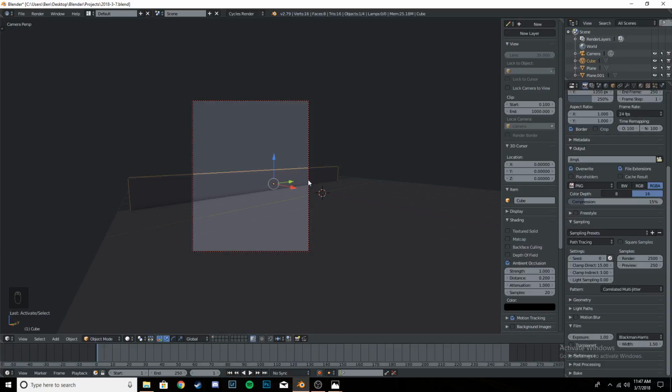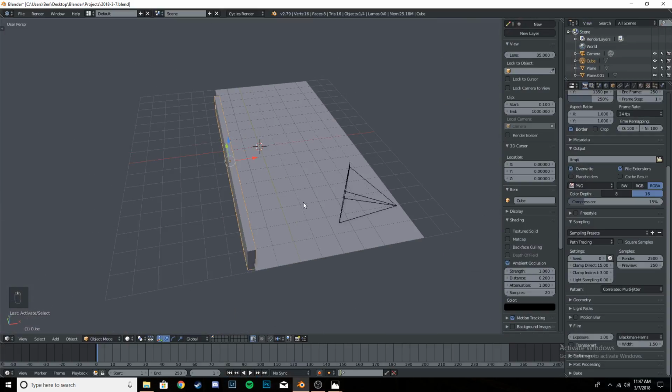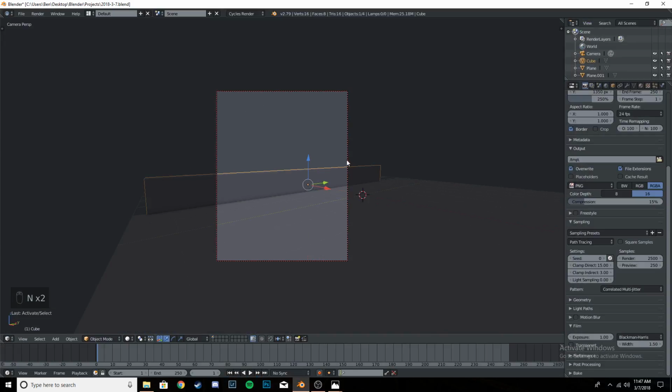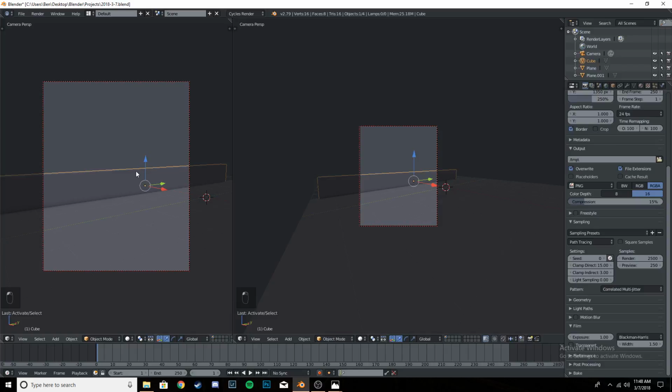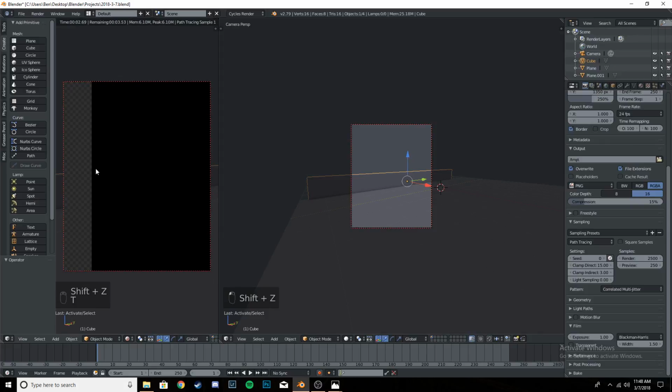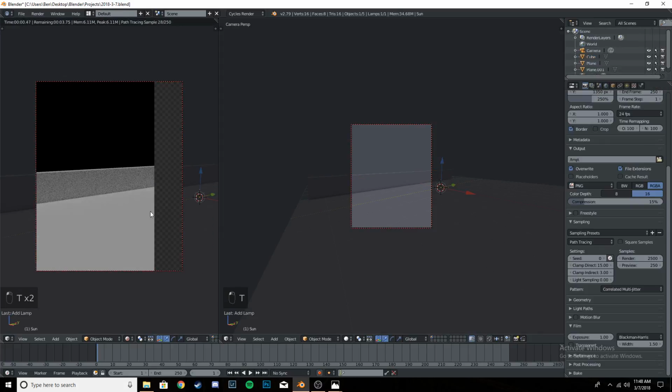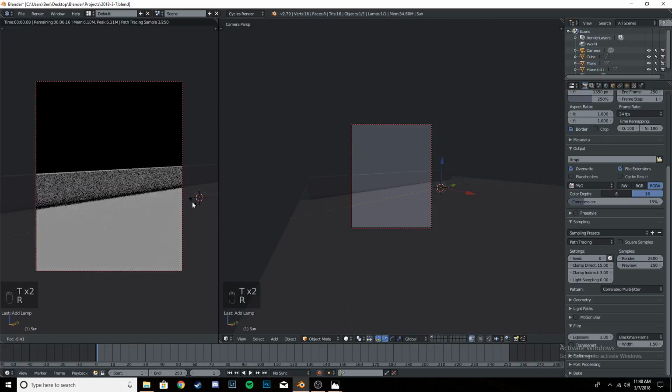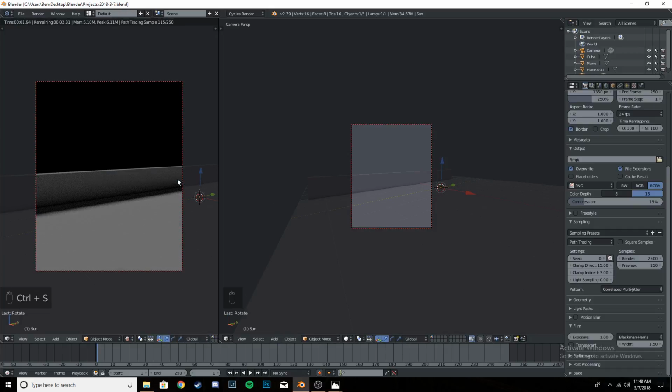So generally what I will do is, okay, so we have review here. I'm gonna go up here in the top right corner, or I guess I could go down here, whatever I want to do. I'm gonna split the view. So generally right here on my left is where I would keep the rendered view. Click Shift Z to do that, like preview render, but here, I'll add in a sun lamp just so you can see what's going on. Alright, so I have a sun lamp in here, right? So at least you have some light you can see.